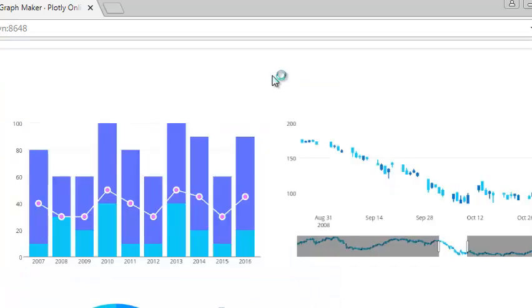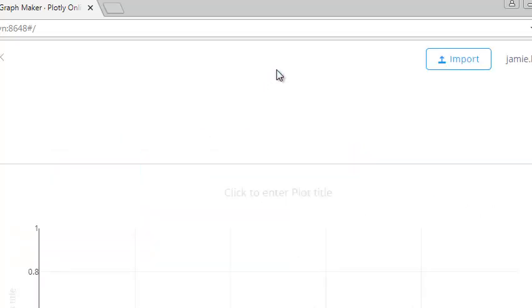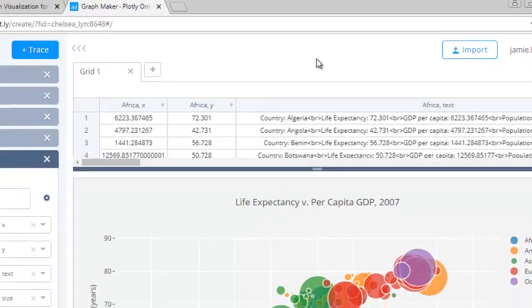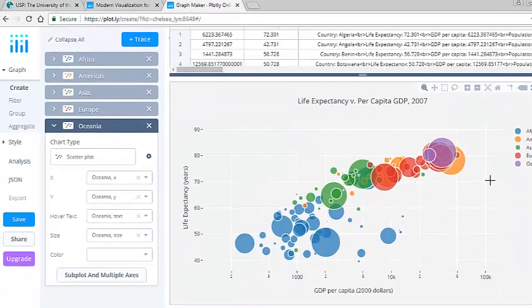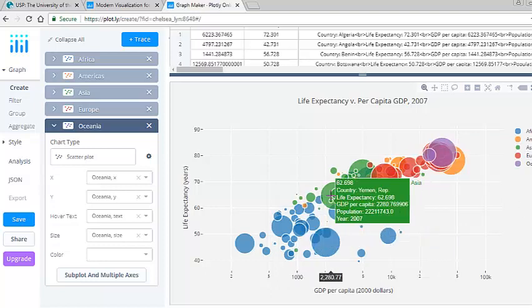If we wanted to take two seemingly unrelated things, which is the GDP of a country's economy and also what their life expectancy is in each country, we can create a really nice looking chart that's very visual. One thing that was discussed in one of the other videos is that you want to be able to provide details on demand.